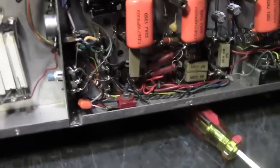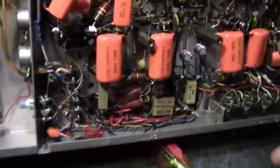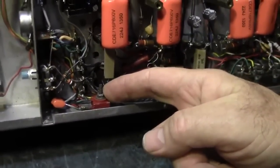Oh, before you do that, with that red thing right down there, is that a selenium? Oh, this is, they rebuilt this thing so beautifully. Epoxy capacitors, pretty nice job. But they didn't change this little selenium rectifier, which provides the minus 25 volt bias which regulates the current on the output tubes.